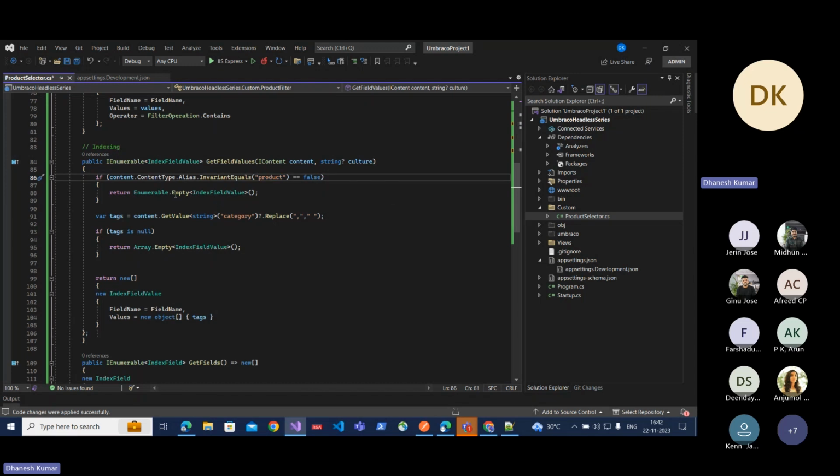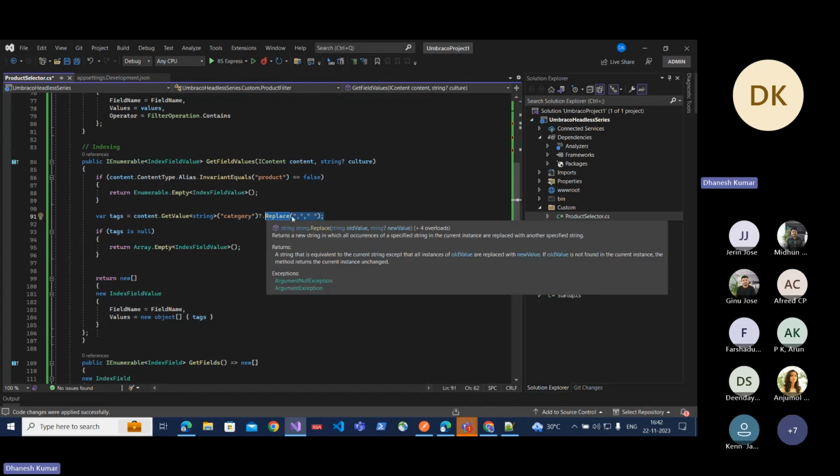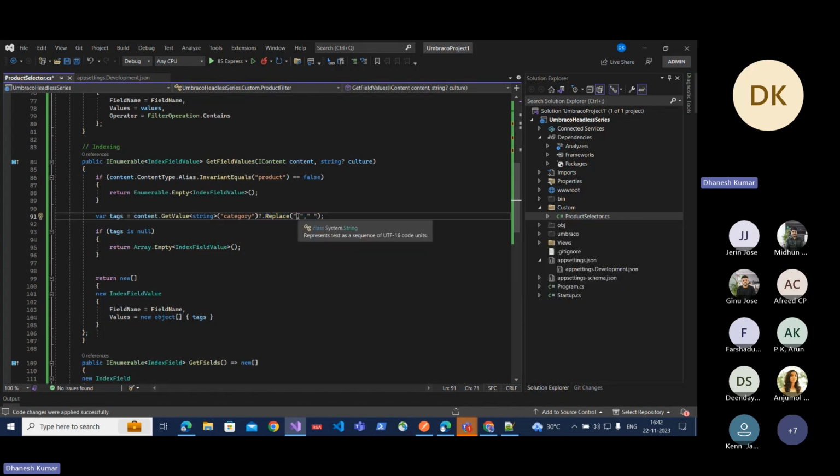The value for that tag is comma separated, so we are just replacing that comma with a blank space, because for indexing and searching, the comma doesn't work well, or we didn't get an accurate search result.